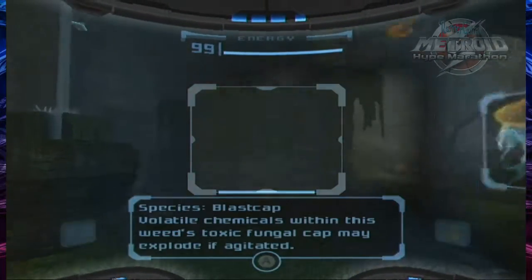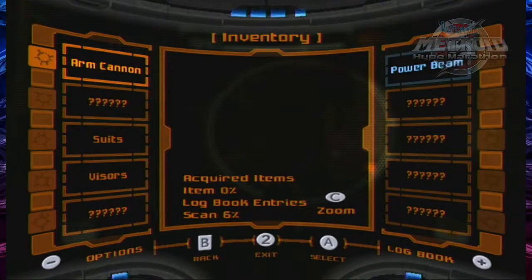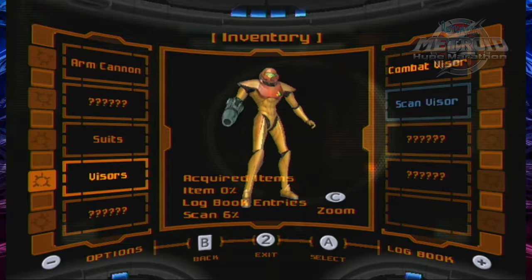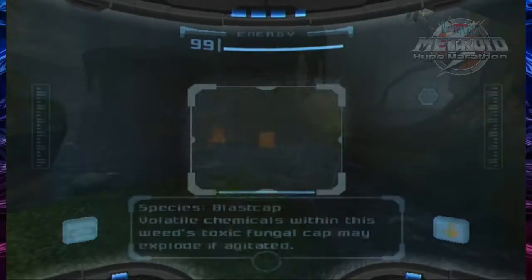But yeah, actually let's go check that out real quick. There we go. This is our log. We'll be able to see how our scans are going along with our progress in obtaining items. To get the best ending possible, you'll need to obtain every single item and scan every single plot important thing in the game. So yeah, good luck with that. I'll be trying to do that.